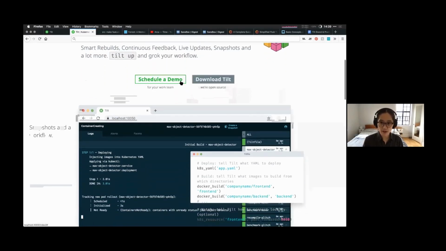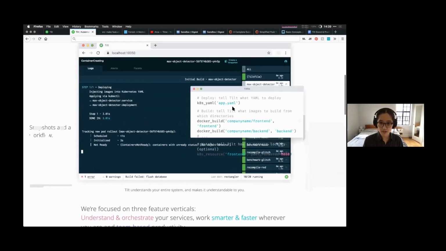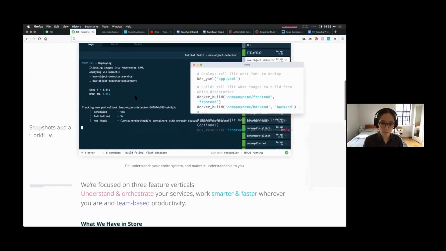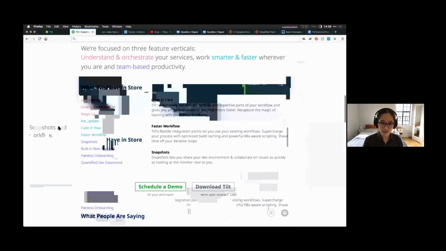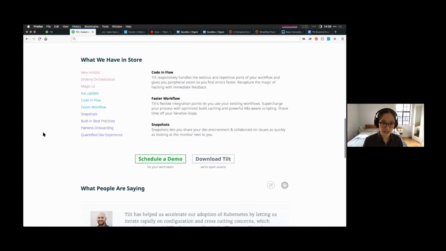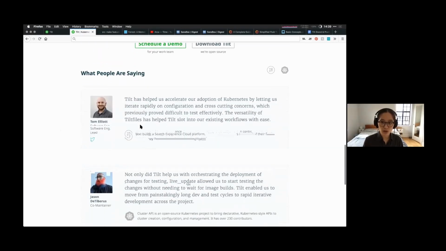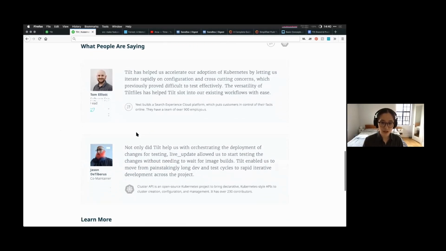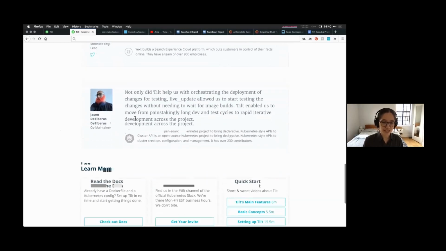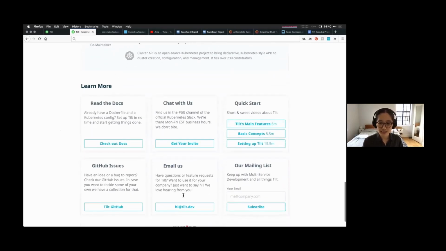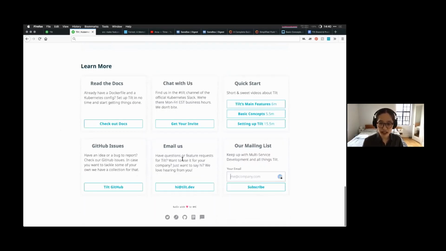And yeah, this is the real deal. Some of these are not fully wired up yet. These are buttons. This is a little messed up, so some things need to be cleaned up a bit. We have this nice little features list. Thank you, Dan Miller and Nick, for making that interactive. Testimonials. This is supposed to be interactive, so you could cycle through these two testimonials. I'm actually not 100% sure we have approval for this one yet. It feels like we're close. Great testimonial that Elle got from Cluster API. Thanks, Elle. This great resources section here. Mailing list still needs to work.